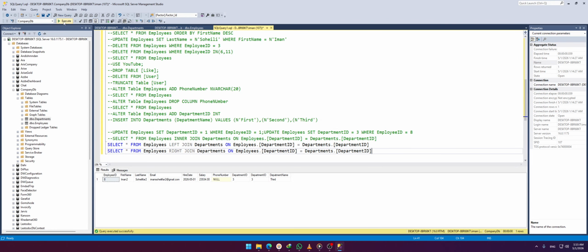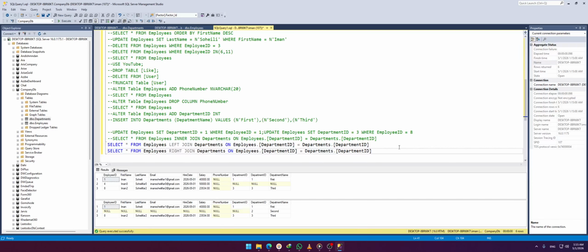Okay, let's execute both of them. So you see in the left join, you have employees, phone number, department IDs are null. Number 4 doesn't have any department ID, and it's going to be null here.